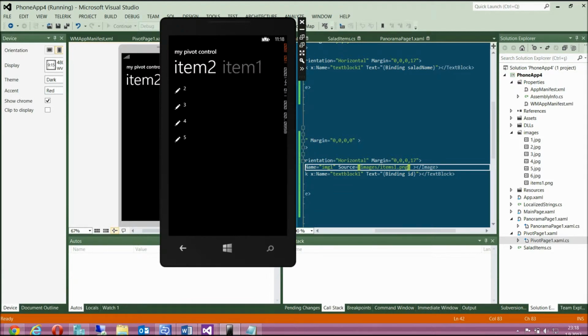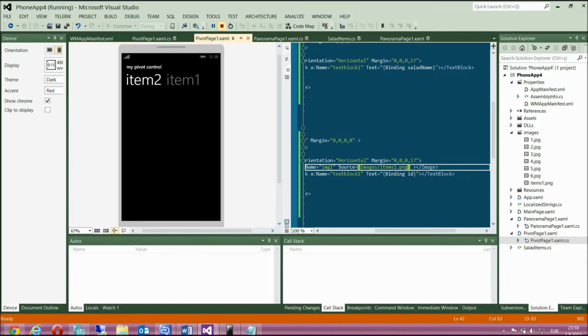Okay, now we can see our items and item images like this. As you can see, pivot control is based on data list items, and it groups our items really well.